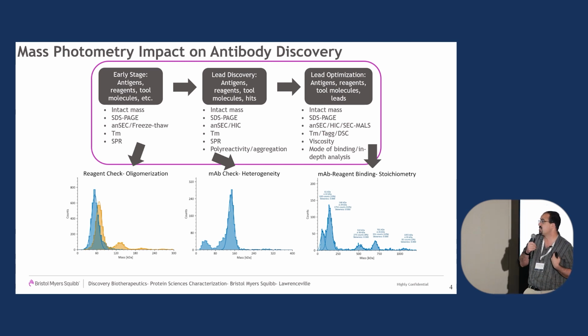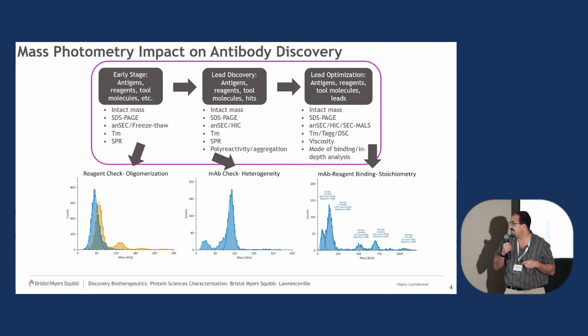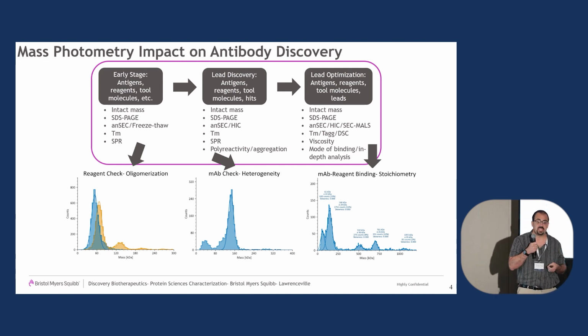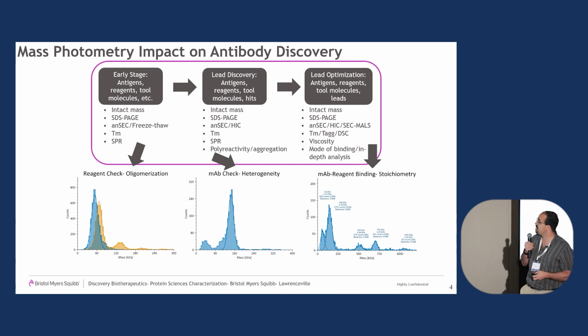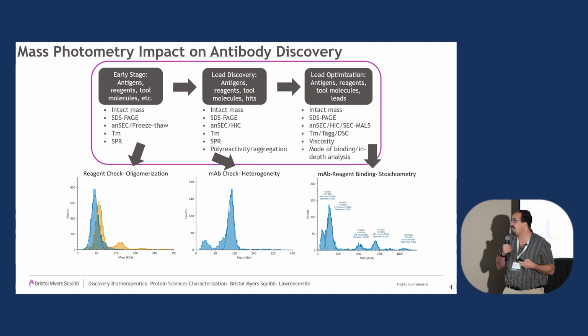We're able to check initial mAb hits and see if they're heterogeneous or homogeneous, and how this helps us with aggregation, stability, and early developability. This has been a huge help for us, especially when we're dealing with some difficult modalities that may give us problems on some other instruments that we have, such as analytical SEC.